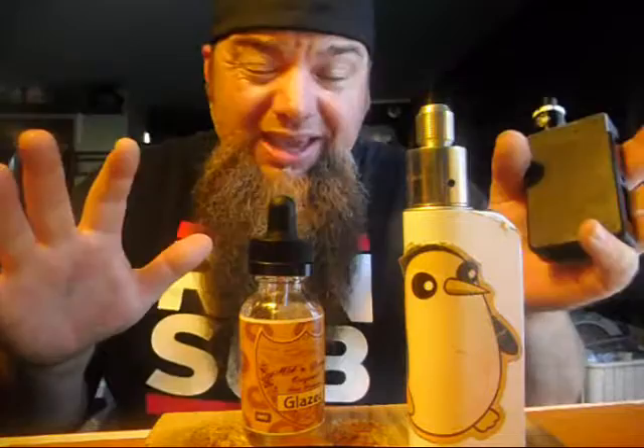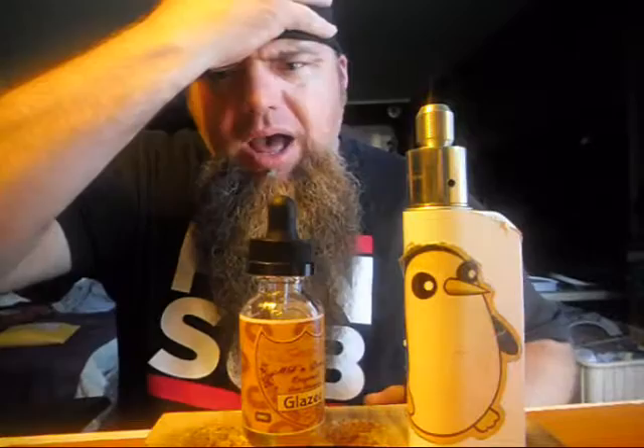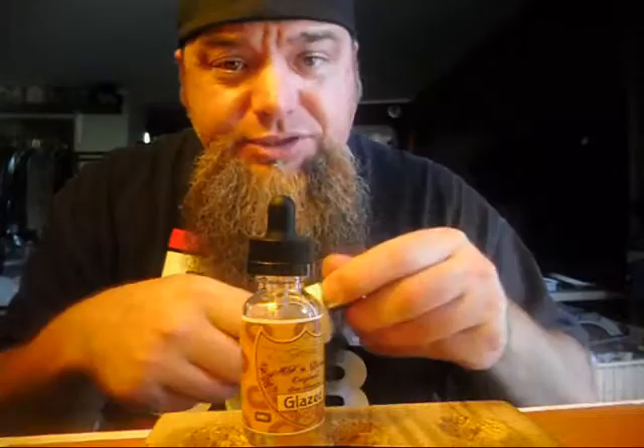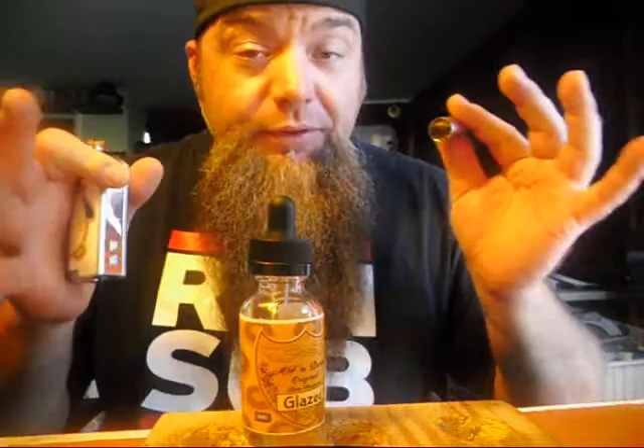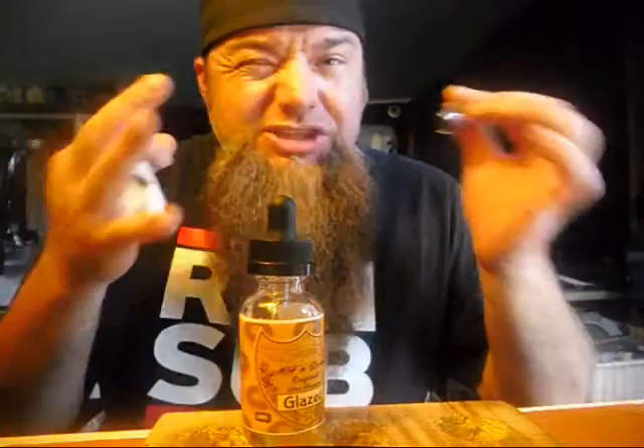So I put it aside for about a week — three or four days — and thought maybe I'd come back to it. I switched out the gear. I originally tried it on one of those blinky non-blinky box mods I own, and I'm just kind of over those. They're like tube mods that act like box mods — not what I'm looking for. I've got three of those sitting around not even being used.